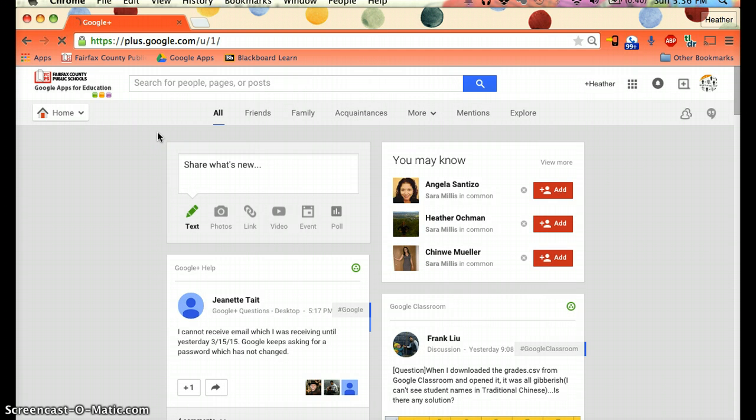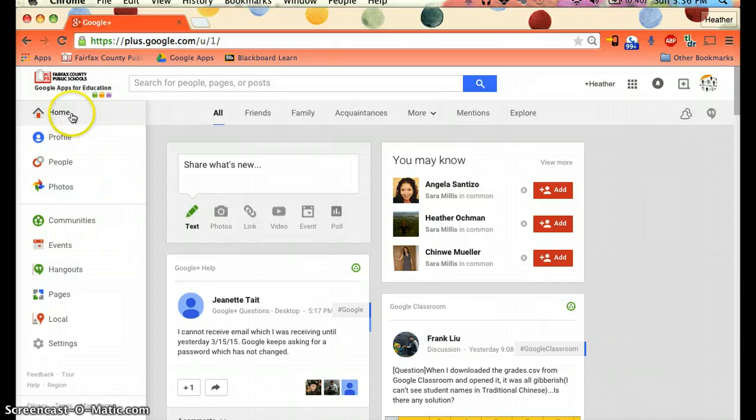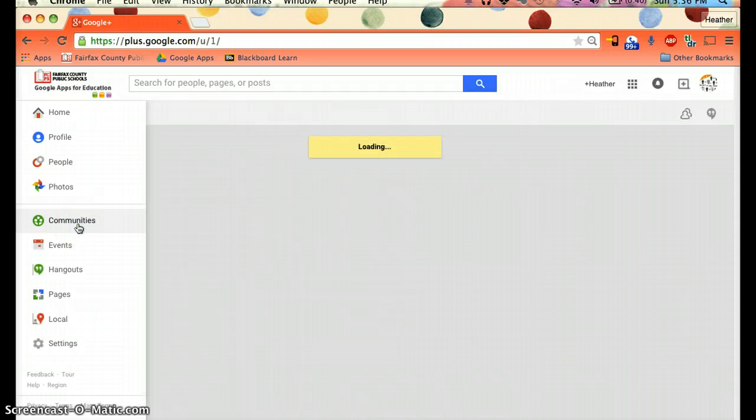All of us have a Google Plus account, and anyone that we are friends with or that we follow in Google Plus will be able to see different updates that they have here. But today's focus is going to be Google Plus communities, so I'm going to show you how to find that. Over here in the top left side, you'll see the home button. All I'm doing is hovering over top of it, I'm not clicking. And then you'll see about midway down the list here, we have communities. Go ahead and click Communities.